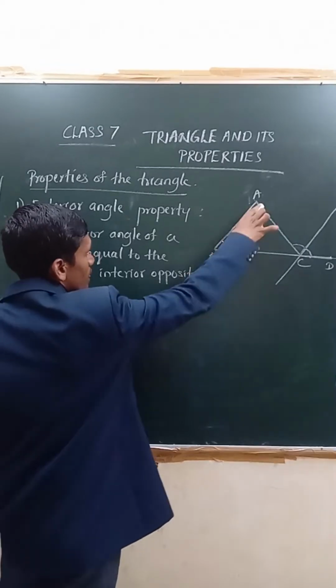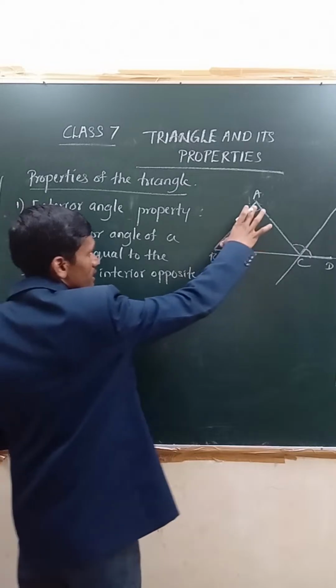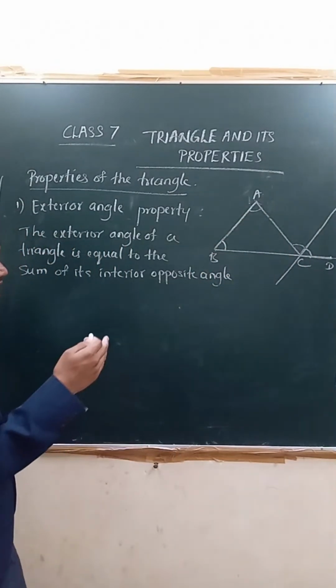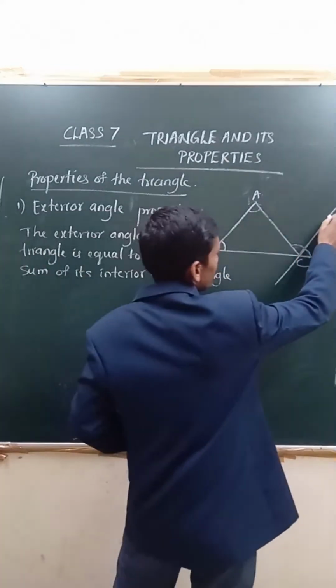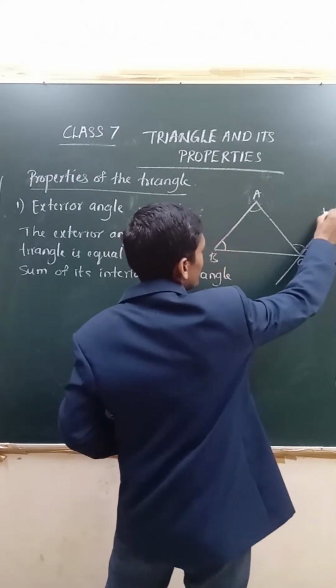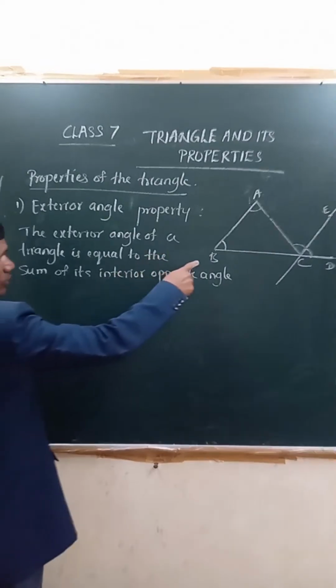See, these two angles are interior and they are opposite to each other, right? This sum will be equal to this. Let us give one more name for this also. Afterwards, if you want, we can break and check it. Now you see, let us take first the angles one by one.